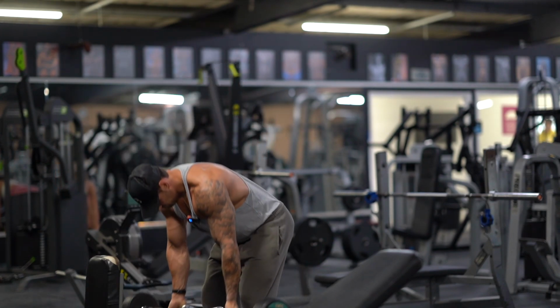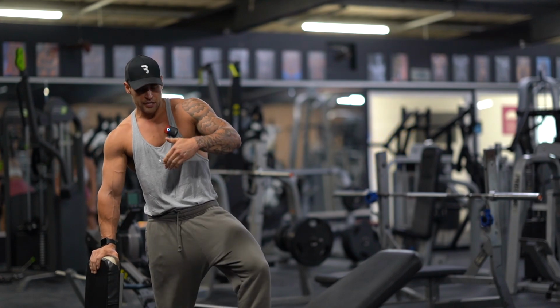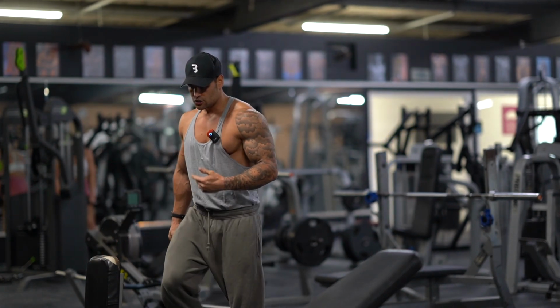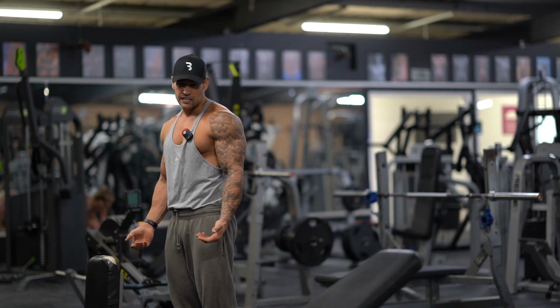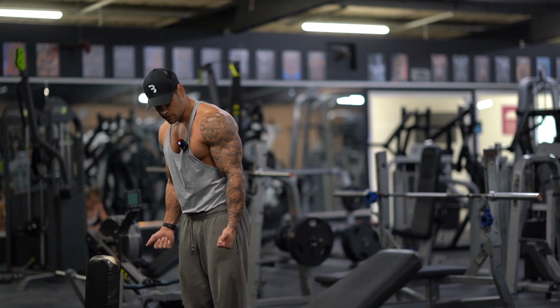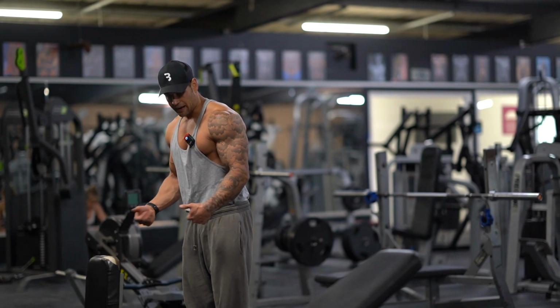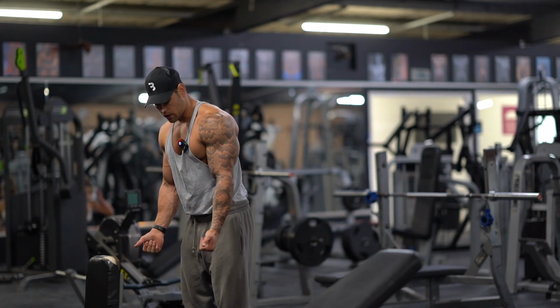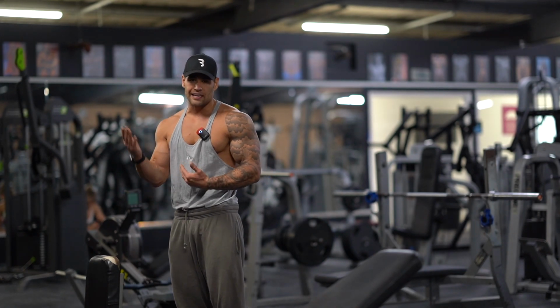Right, just a quick one before you all jump on me in the comments. You see the way I was moving there? When I'm down here, I'm pretty much straight arms. That's basically full extension. And when I sink forward a little bit, I'm only bending from the hips. So my hips bend backwards, torso coming forward, and then when I go up, my hips just go back again.